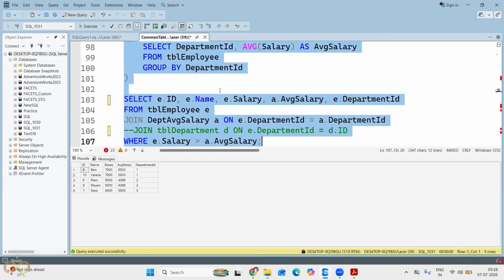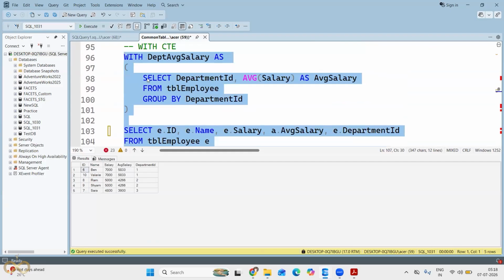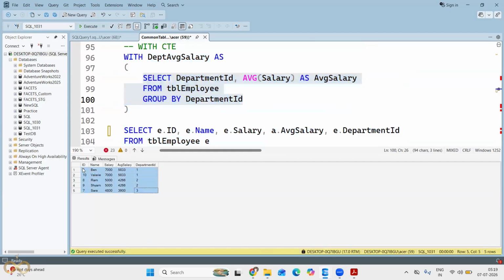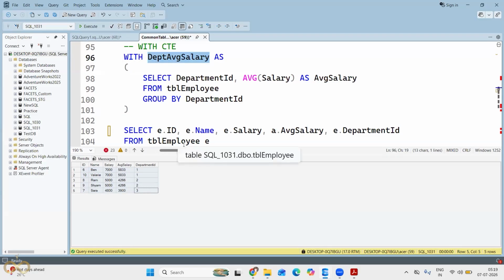Now you will see the select statement running in the CTE is not displaying the data here, because it is running and storing the data into this table. So it is not going to be displayed. That is just going to be used in the next statement.